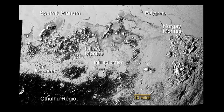But in this picture, you can see, a little bit above the center and then towards the left, another arrangement of mountain blocks. These two mountainous regions are actually somewhat similar. You might think the ones on the left are different, but that's just because the sun is higher in the sky when that picture was taken, so you don't see the shadows as prominently. The arrangement and appearance of these mountain blocks is similar from one region to the other. So we've given an informal name to this new mountain block after Sir Edmund Hillary, who with Tenzing Norgay first summited Everest back in 1953. The scientifically fascinating thing about this picture to me is that the Sputnik Planum ice, these mobile ices, seem to have moved and surrounded and embayed the mountain, the Hillary Montes.